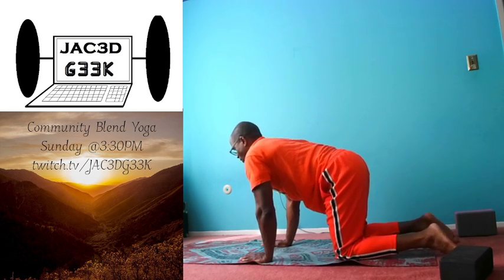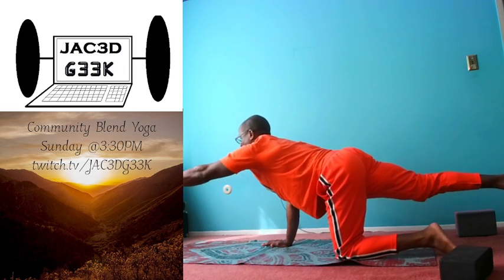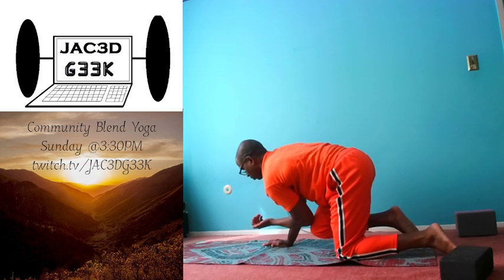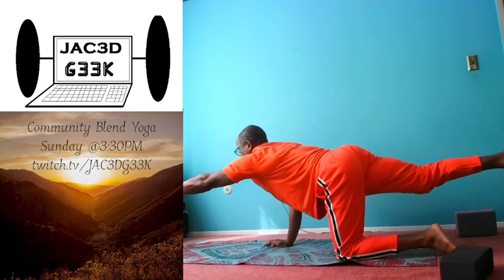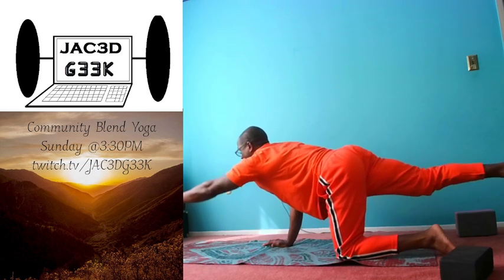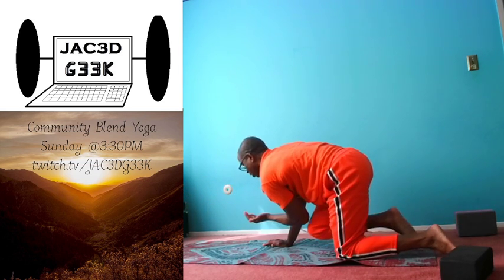Now extend the right leg out. Left arm up. Take a deep breath in. Exhale, knee to elbow. Inhale, extend. Exhale, crunch it in. Inhale, extend. Exhale, bring it in.